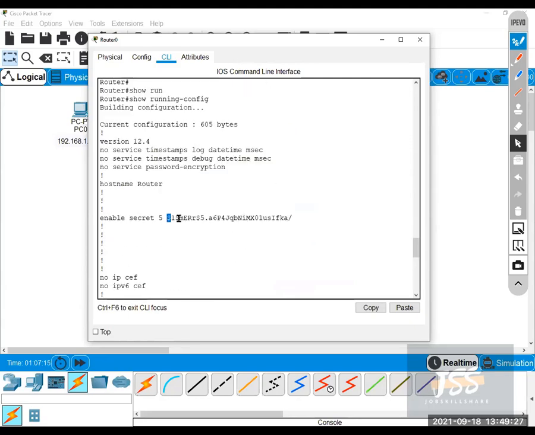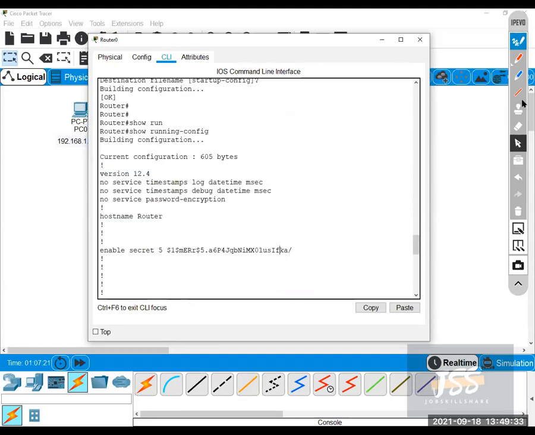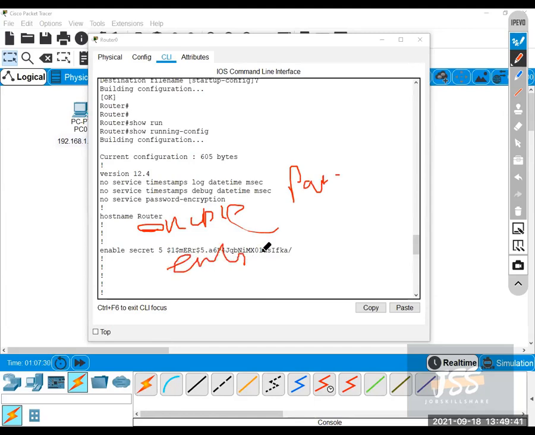And I think this is Cisco 123, by the way. Because I told you, we have enable password and another one is enable secret. The password is clear text. The secret will be like this.